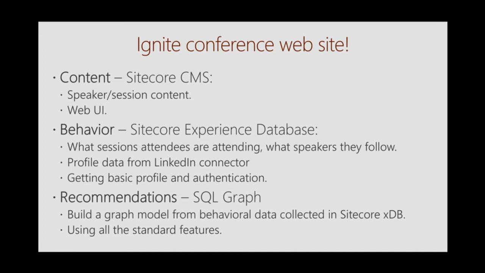Well, we take all this SQL Graph capability, but we need data. So the data, this is just an example of how you could put it together based on technologies you have. So I'm not saying you have to use Sitecore. This is just an example because we have a strong foundation in content. It's easy. Model your speaker session content right there in the system. Have the web UI built out for this website. That's all handled. That's table stakes. But there's also behavior, right? So you can collect behavior about sessions that attendees are attending, speakers that they follow. You can hook up a LinkedIn connector and capture some of the basic profile. This is all plug and play, really. And all of this data can be funneled right into SQL Graph.